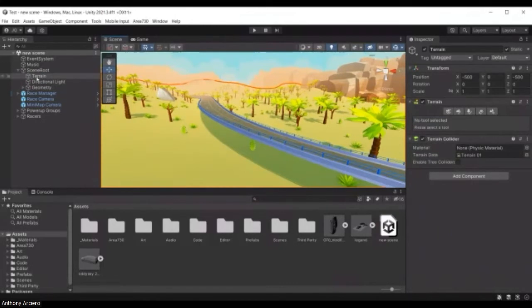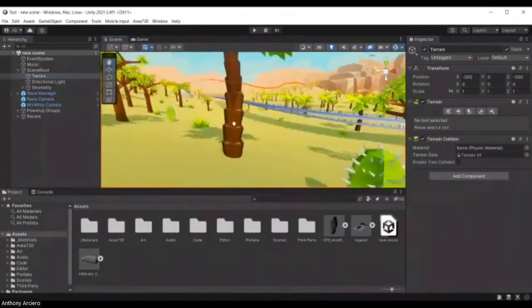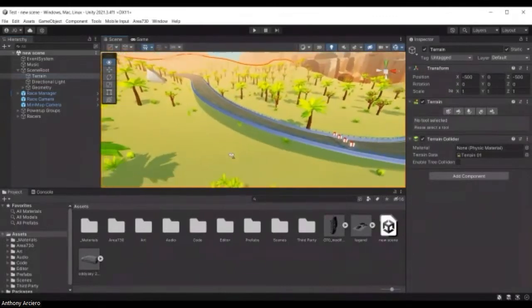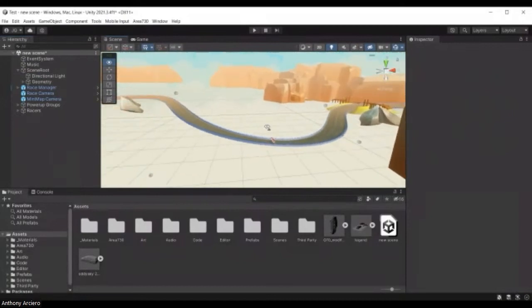So first thing I'm going to do before we get into editing the track is we are going to get rid of all the terrain, just so we're essentially floating in space. If you guys want to do it a different way, you can, but we really just want a blank slate with no terrain or geometry around to mess with how our track interacts with the world. So all you have to do is click on terrain. Don't try to rename it like I did, and just click delete. And there we go. We have nothing around us now.